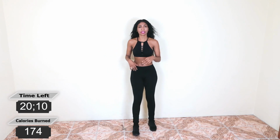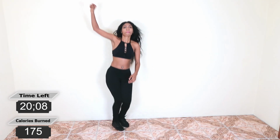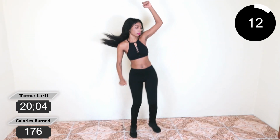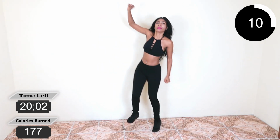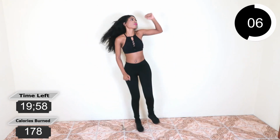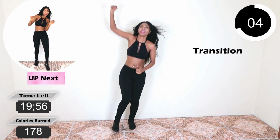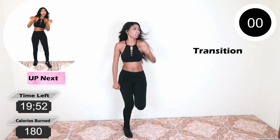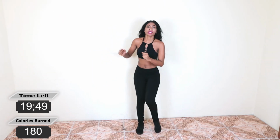Palm straight to the right, straight to the left, like so. Keep going. Keep pushing yourself. Take that transition.